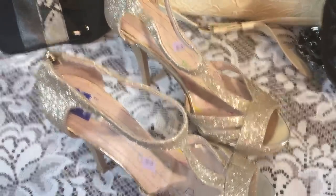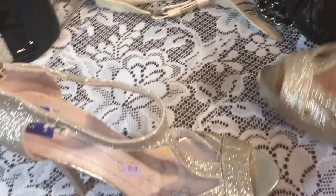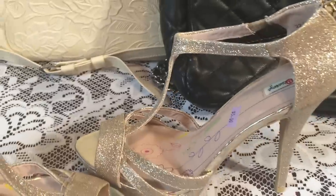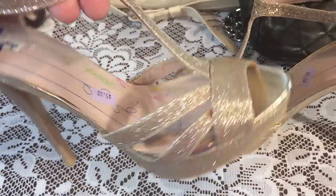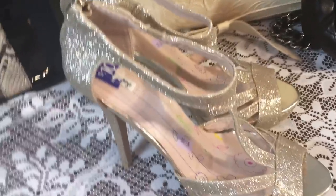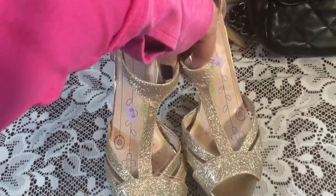Now I know I say I can't wear heels and I can't, but sometimes I can find a pair I can handle. These were from Goodwill on a different day — they were marked two different prices, $5.00 here and $7.00 here. They were half off so $2.50. They actually really don't hurt. I have a wedding coming up and I thought these would be really pretty. If not, they're my dinner shoes — I can wear them to the car, to the restaurant, and back to the car. No walking, no dancing. But I look good while I'm walking in them.